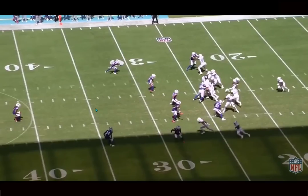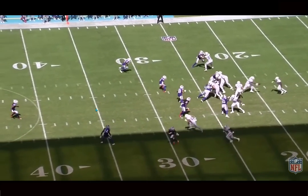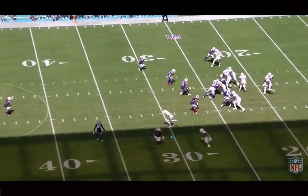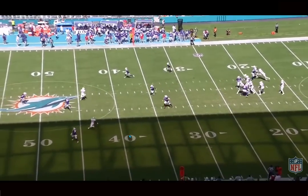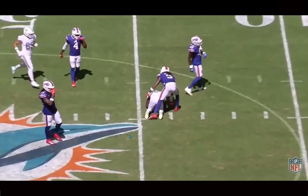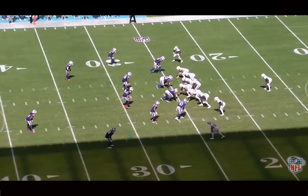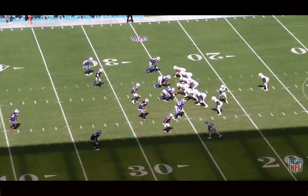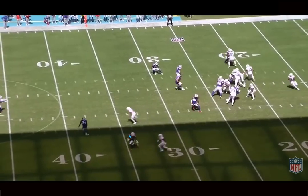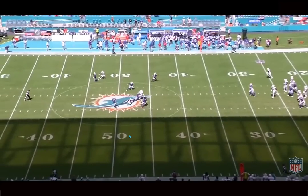You could give Tyreek Hill this much momentum to run his route here. You have him all this space. Defensive backs are forced to open those hips early, and this has just been something that the Dolphins ran a ton at the start of the season, and then lately those motions have kind of transferred into that RPO look, the play that they really like to run, because sometimes it looks very similar, and then this time they're running it just out of under center, and it just creates all that space for Tyreek Hill. It's just not fair at all for defenses.